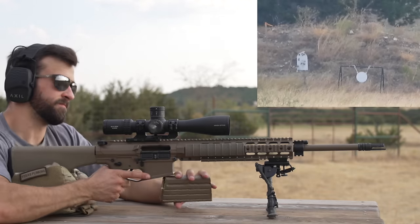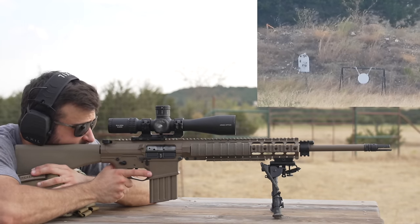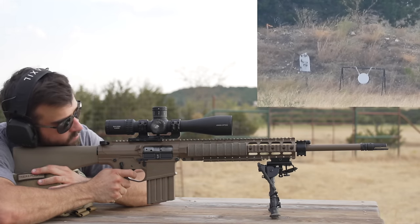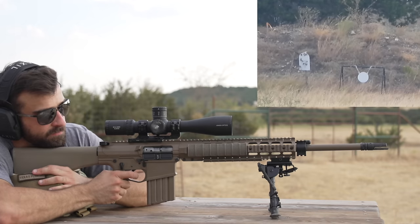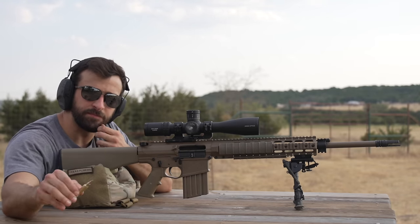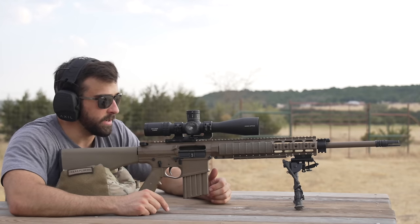One round left. Let's see if we could get locked back and a hit on the last round. You get one, but not the other. No lock back. Not enough gas, damn it, but hey, it's hitting. It only ruined one of the rounds. Decent accuracy at 770. Considering the wind, it's brutal, brutal wind as always out here.